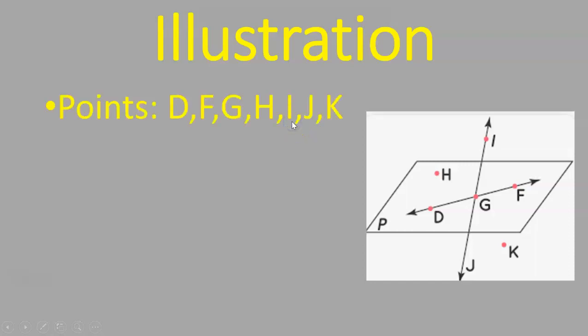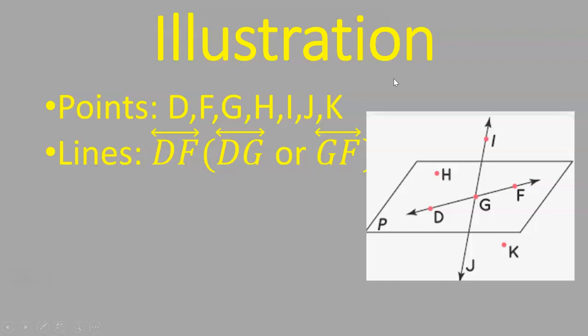The point is an exact location, has 0 dimensions, and these red dots indicate points, what is intended to be exact locations there. We usually name a point with a capital letter. Lines are one-dimensional. They go forever in both directions. Through any 2 points is determined a line. So here we have illustrated 2 lines. And certainly you could make more here, but we're going to look at the 2 that we have.